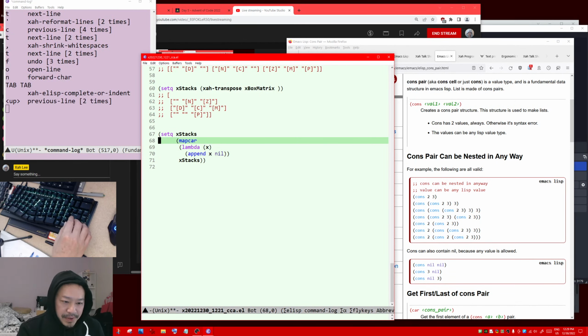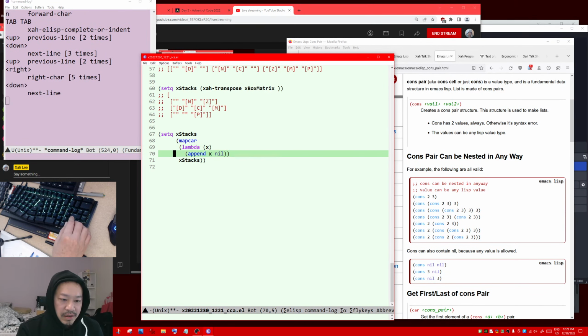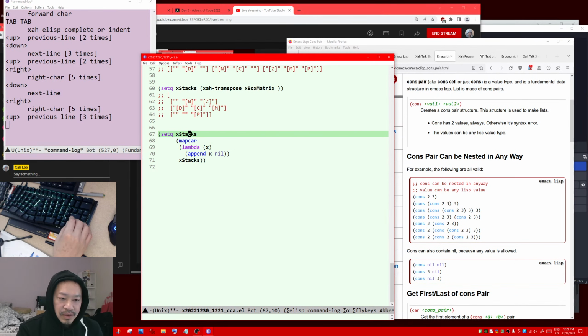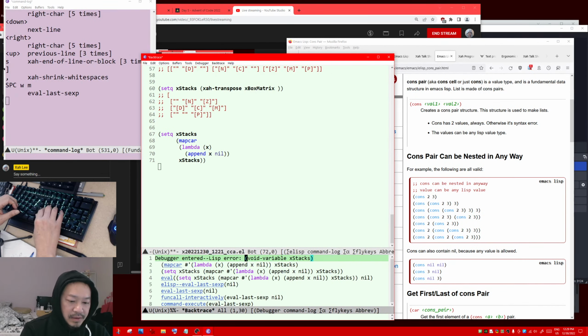So we are mapping this function to the stack. So we turn each one of them into a list. So that means each row is now a list. And then we set the result back to stack. So now stack is gonna be a list. Okay, let's run it.